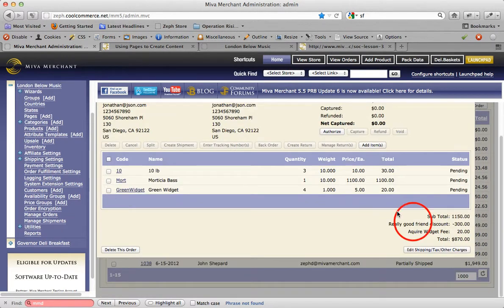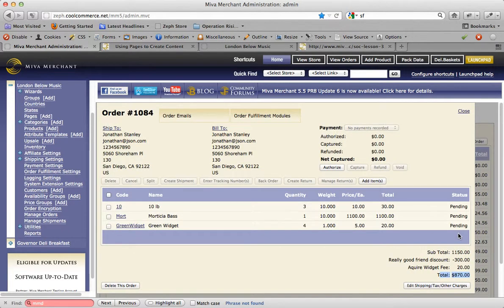When you add these charges, they appear on the bottom right here, and they reflect the overall total on the very bottom there. On this screen, notice that there's a section here for authorized, captured, refunded, and net captured. They're all zeros. If you have a real-time credit card payment processor like Chase Paymentech set up in your store, you could actually initiate the capture of those funds right here on this screen.